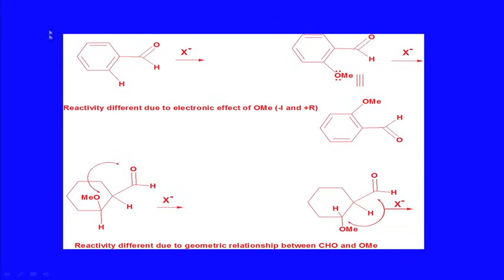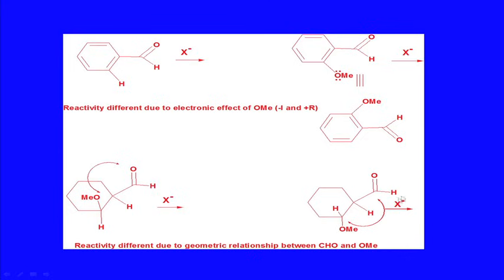While if you take the completely reduced system of these two molecules, especially this one. So, if you reduce it, all the double bonds are reduced. So, you get what is called a cyclohexane system. And now, when you reduce, you have a very interesting situation, that this aldehyde may be aligned on the same face as the methoxy group, or the aldehyde may be aligned in the opposite face of the methoxy group.